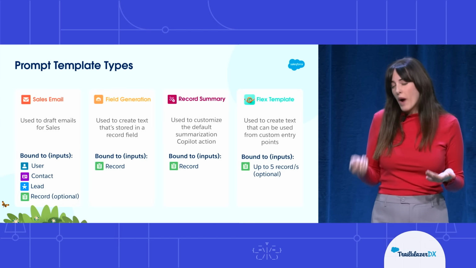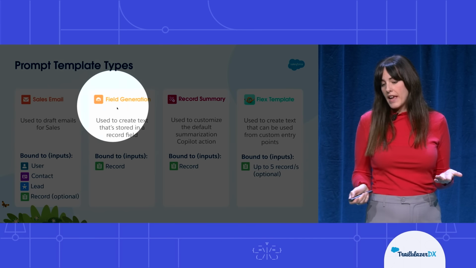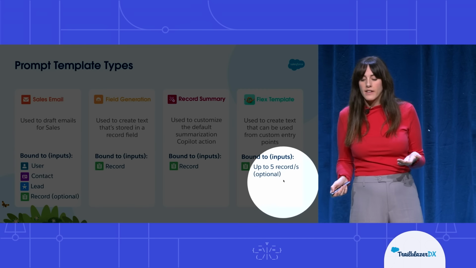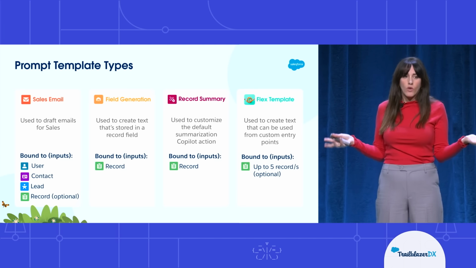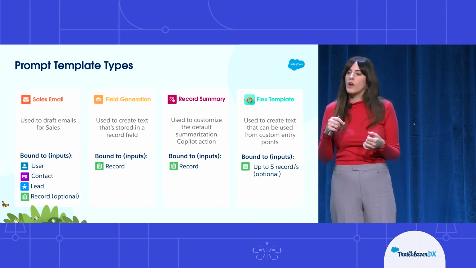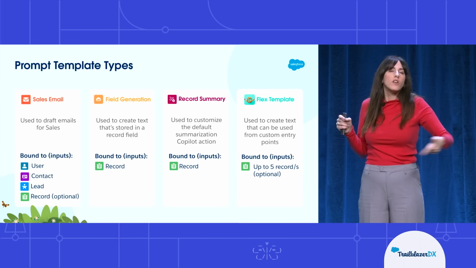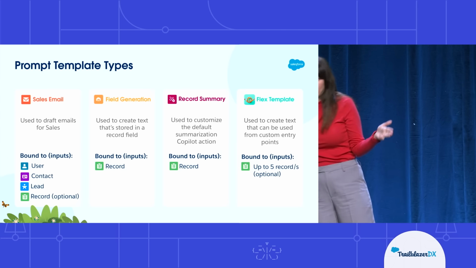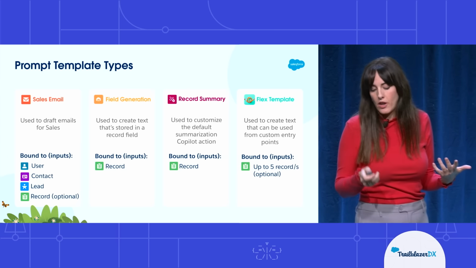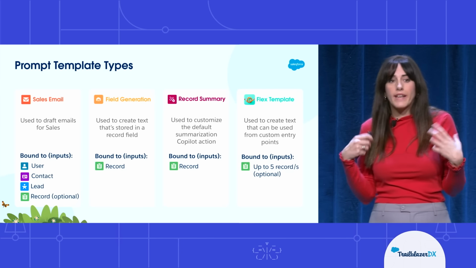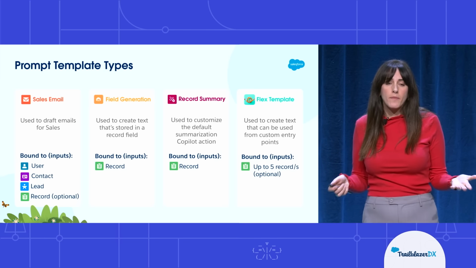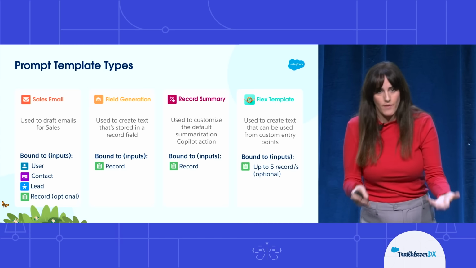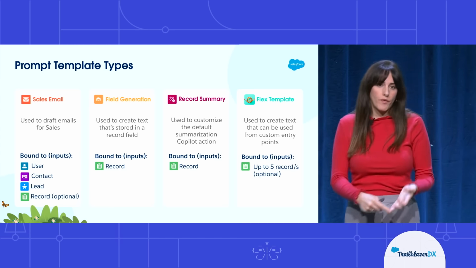I think the one that is really more interesting for developers is the Flex template. With the Flex template, you have the flexibility of binding the template to up to 5 different objects in your org. For instance, you can say, in this template, I want to gather information of one contact, one lead, and maybe a customer object that I have, and another more. They are more flexible, and there's no out-of-the-box entry point to execute them, such as the draft email functionality. The only way to execute them is by creating a custom entry point yourself, calling them from Apex, from Flow, or from the REST API, or you can also call them from Copilot.